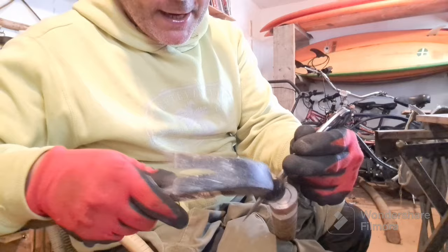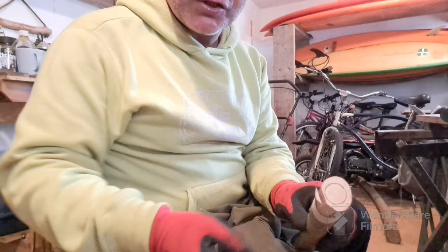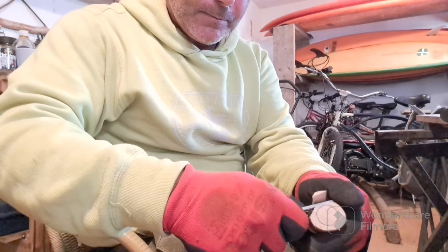I'm not hitting very hard. You can do this with your hand, but I find I get a little bit more control doing it this way. Yet again, as you can see, it's just holding there a little bit more, so I'll just do it by hand. There. And you can see again.